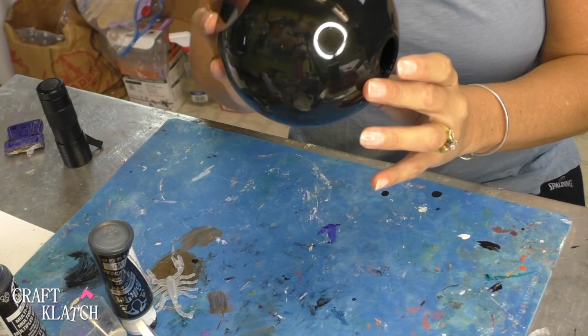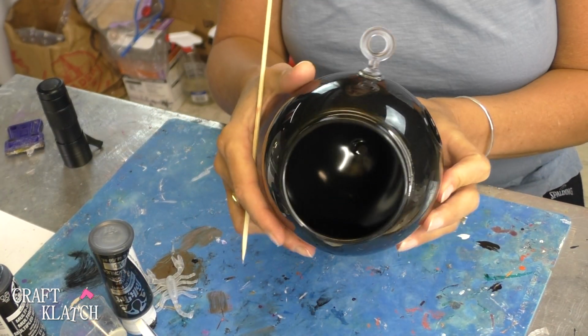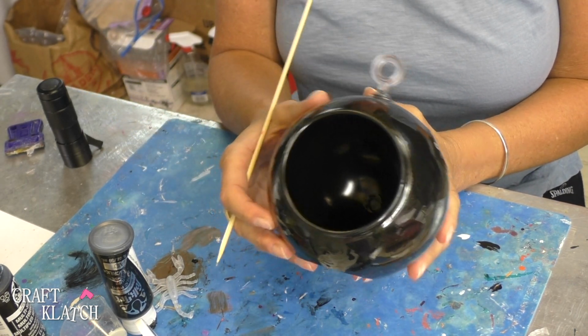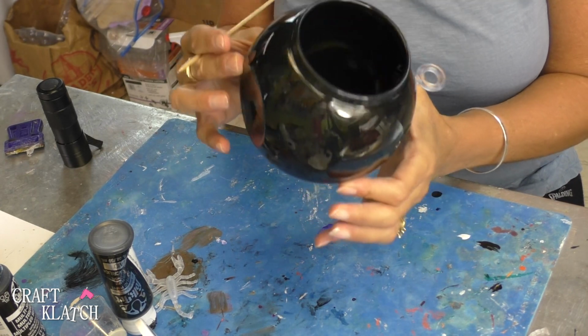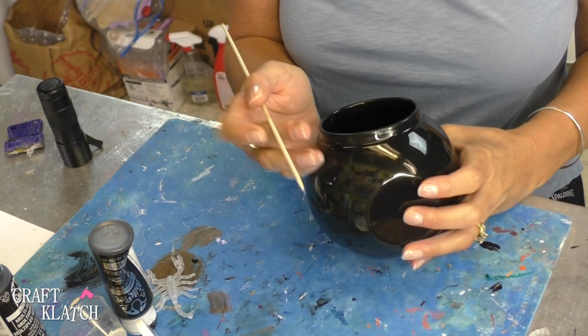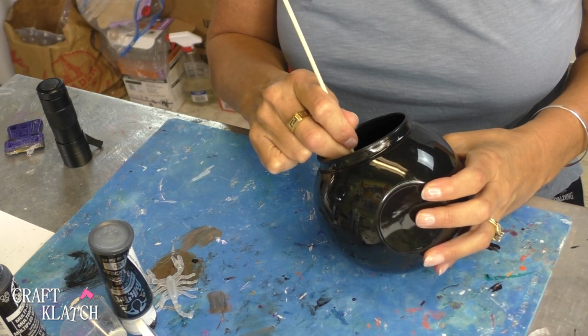This is dried, and I was hoping that I would get some cracks and stuff in here, but it actually dried perfect. Like, I don't see any place where there isn't paint covering it. So what I'm going to do is I'm going to take a skewer stick and kind of create my own cracks.